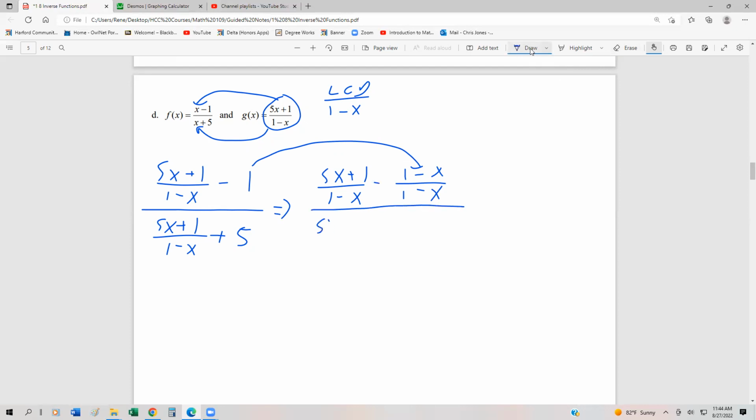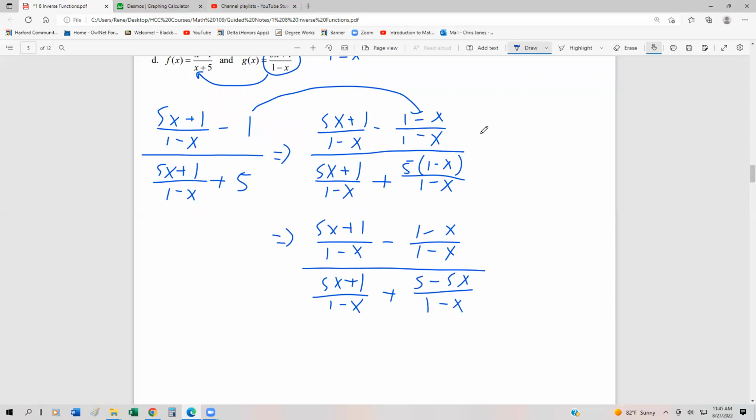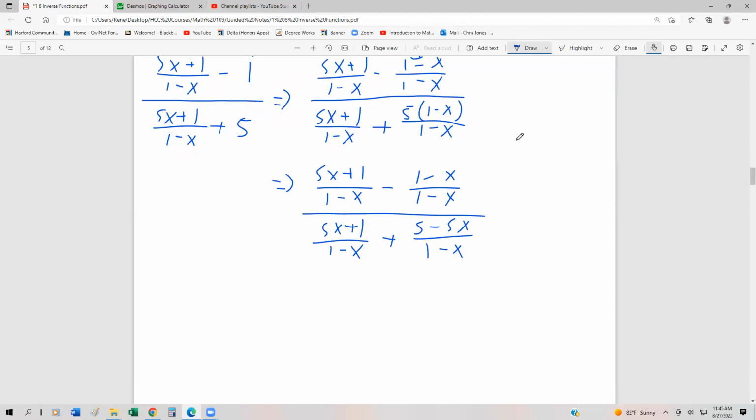In the denominator, we have (5x + 1)/(1 - x). And since it's a 5, I'm just going to multiply the numerator by 5. So it's going to be 5 times (1 - x), divided by (1 - x). Now I'm going to go ahead and distribute the 5 in the denominator. So I'm going to rewrite this whole thing just to distribute the 5. So it's going to be (5x + 1)/(1 - x) plus (5 - 5x)/(1 - x). Now we can start combining like terms in the numerator and denominator.